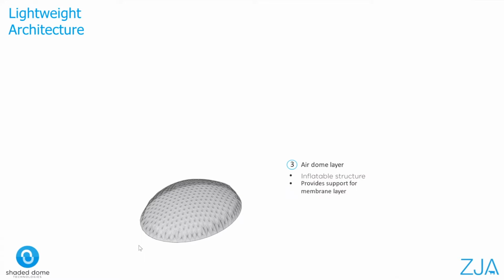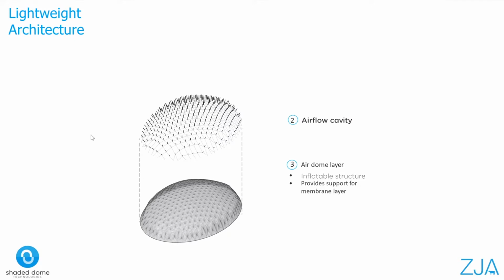Talking about the composition, as I've already mentioned earlier, it comprises an air-supported dome. This is the core of the shaded dome and operates in principle similar to a generic air dome, allowing air pressure to act as the main load-bearing system. The air-supported dome is then covered by a custom-made steel cable network. This cable network dictates the overall shape of the dome and carries the majority of the loads.